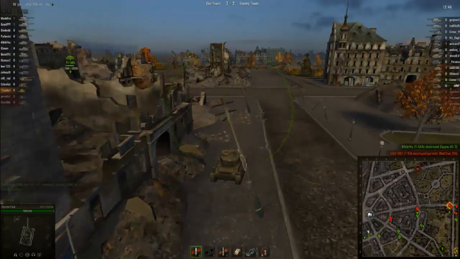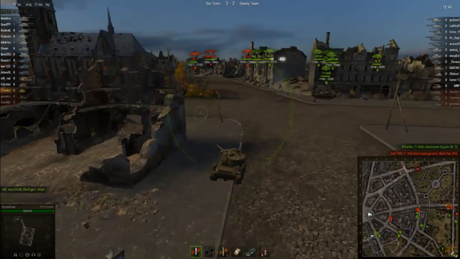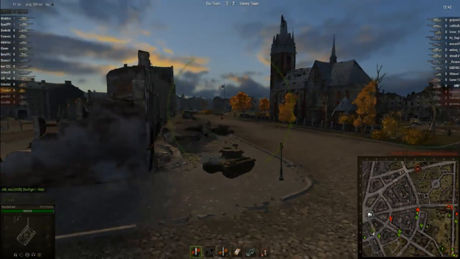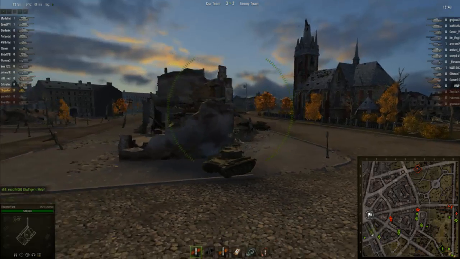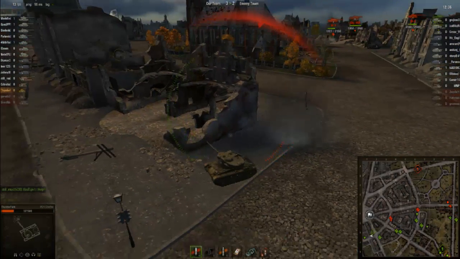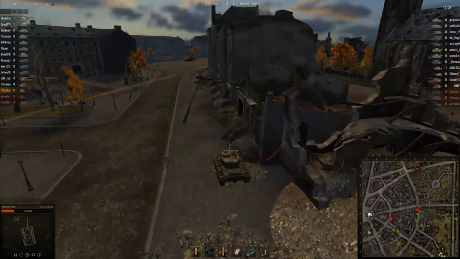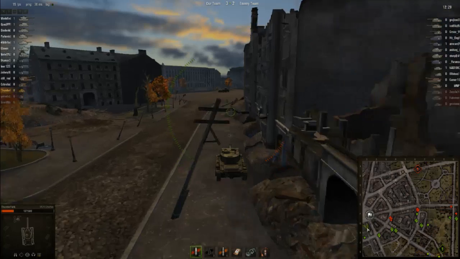Do it again after relocating. Can't see anybody there. But I can see an IS-7. So it looks like I'm fairly pinned down in this position here, which is a bit of a shame.